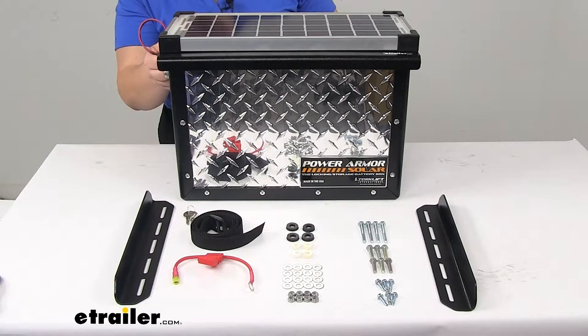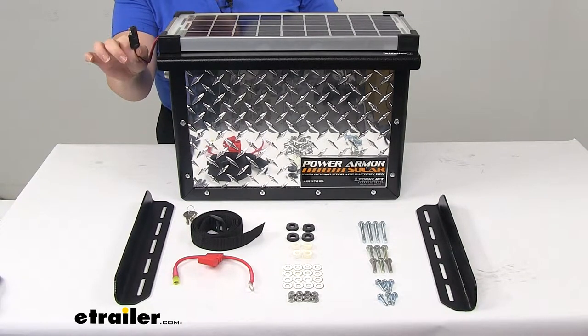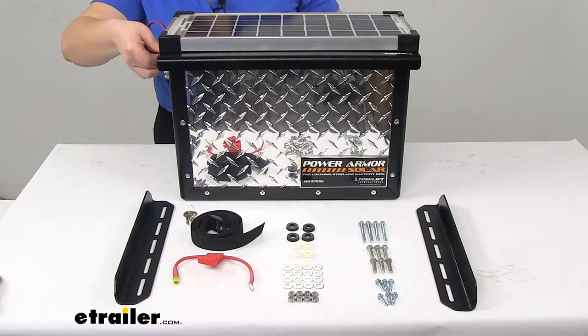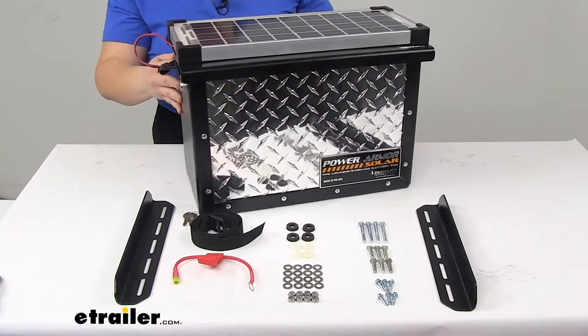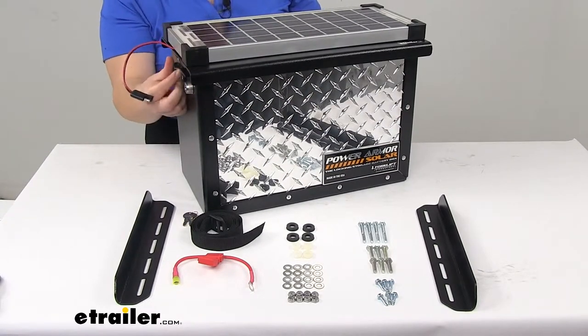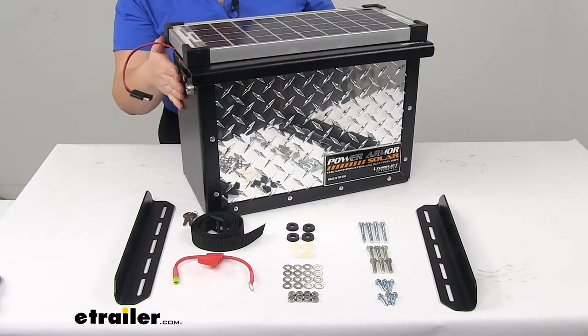We'll also have our wiring connection. This is going to be a waterproof connection, so we don't have to worry about any shorts or anything like that. It's just a little plug that goes into the side of the box. And then if you are not using that, you can always unplug it and put the little cap over the top to keep any water or debris from getting in there.